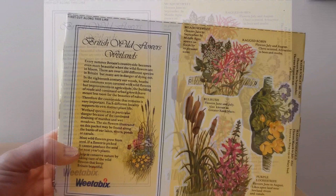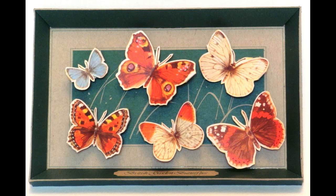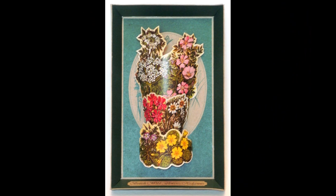That's what they all look like on the packets. Now let's have a look at them when they're actually made, because this is when they really come to life. A collector friend of mine actually did this — spent ages cutting these out and producing them. And they're really good. When you spend the time doing it and really going around the edges and cutting them out properly, they come out fantastic. Really nice to see the end product.